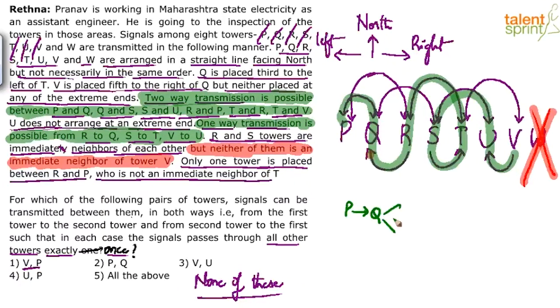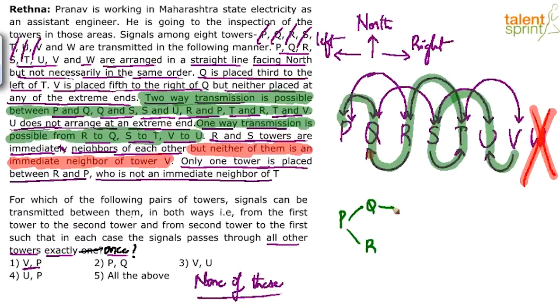From Q I have two choices. No, from Q I have only one choice, sorry. From P there are two choices. Either I can go to Q or I go to R. So P, then I go to Q or I go to R, right? See, P to Q is possible, P to R is possible. Then from Q, the only choice is Q to S, because Q to R is not connected the other way.